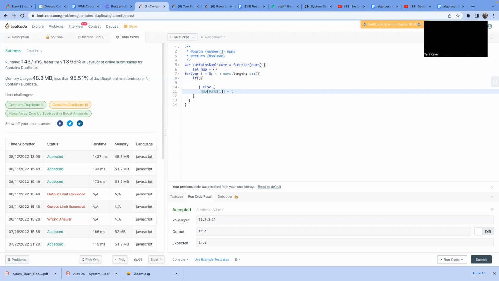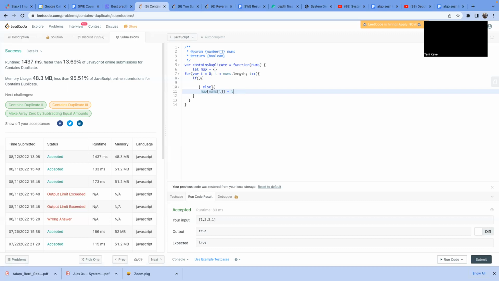So map at 1, already I'm saying, all right, I want a key called 1. I want a key 1. And I'm going to have equals, meaning I want the value of that key to be i, which is the index. So the first time around, I'm going to take the map and make a property. The key is going to be 1, and the value is going to be the index, which is 0. So it's going to be 1 and 0. That's the first property we have.